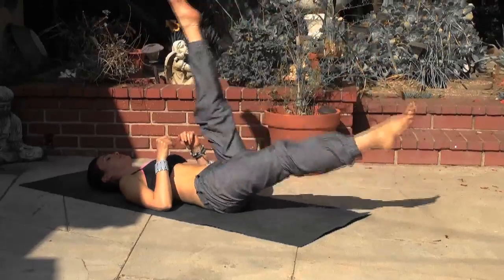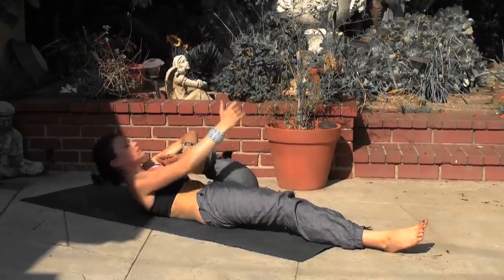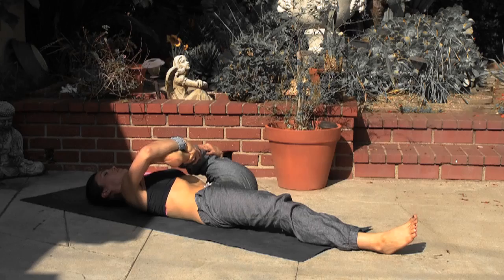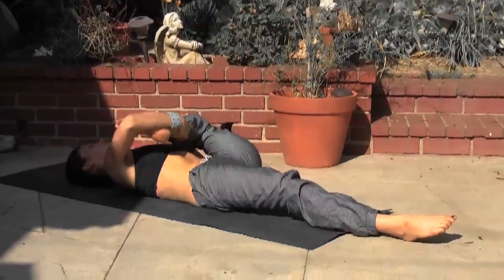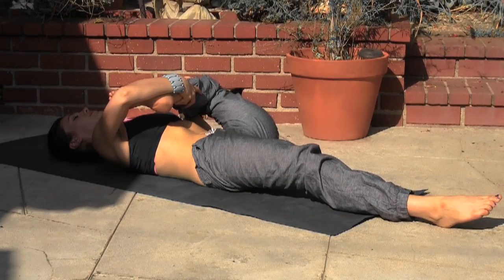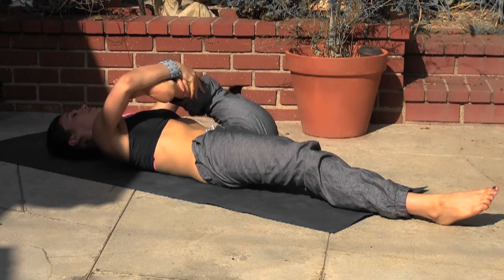Lower it down towards your chest and over to the other side. Bend your knee and bring your foot into your elbow or your arm. Trying to lower the foot in towards you, knee away from you, so that the shin bone is parallel. You should feel this in your hips. It's another amazing hip opener. Feel free to stay here for a longer time.